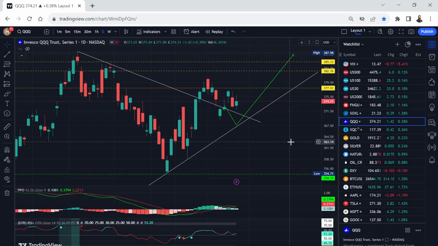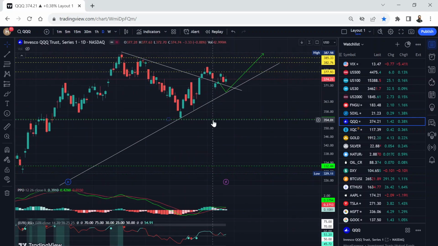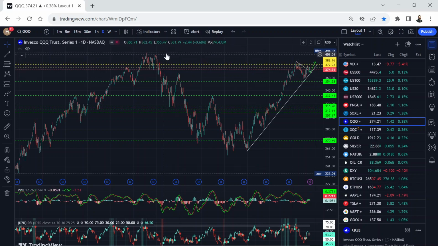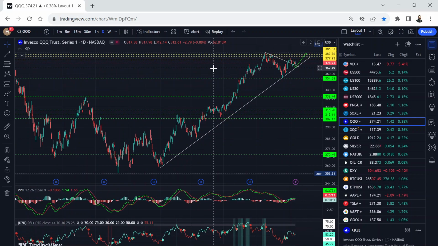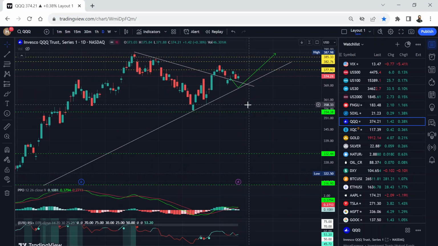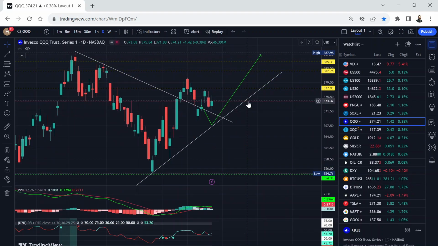So tomorrow's PPI day. If they sell off and you're here around 370, that's a very good area to buy. All right. And I think no matter how we go, I'm looking at a new all-time high, which is above 404 at this time. So that's my target for the end of this year. And so what I'm trying to tell you is look to buy all the dips and be very patient. Eventually we're going to go to new highs.